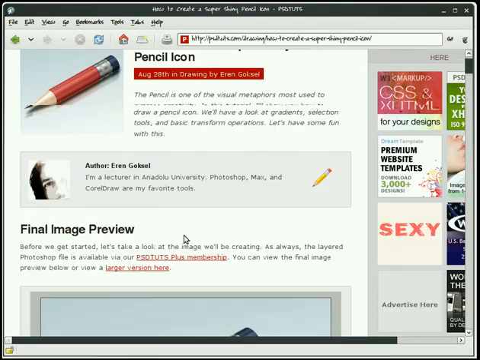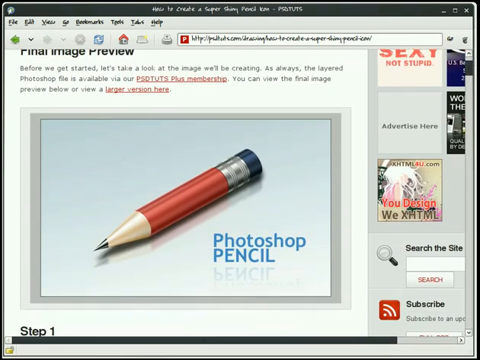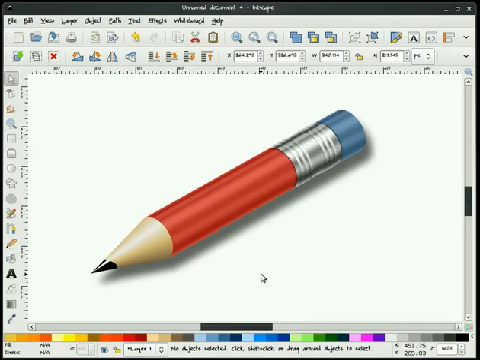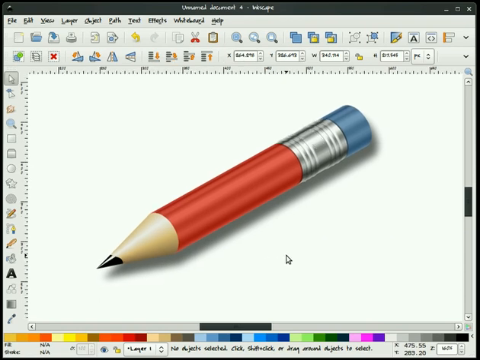You can see that Aaron used a reflection down here. Richard and I have done reflections quite a few times in our screencasts, and I don't want to duplicate it. So make sure that you watch one of the other screencasts. You learn how to do a reflection, and you can add a reflection if you want to. I don't think it's really important to the screencast. But that's basically our pencil.